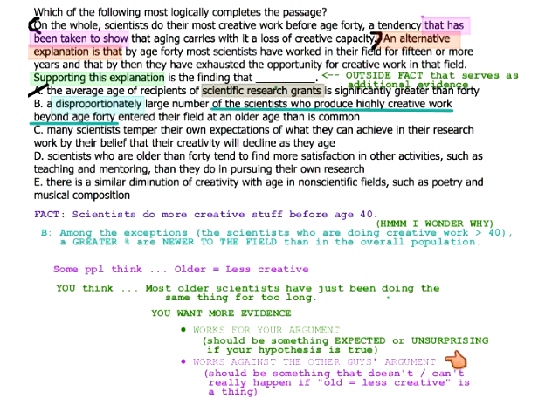But it's also got to work against the other guys. The other guys just think that randomly older people are just less creative. So if the other guys were right, then if you looked at these people, what would be true about the percentages? It would just be disproportionate. If they were right.